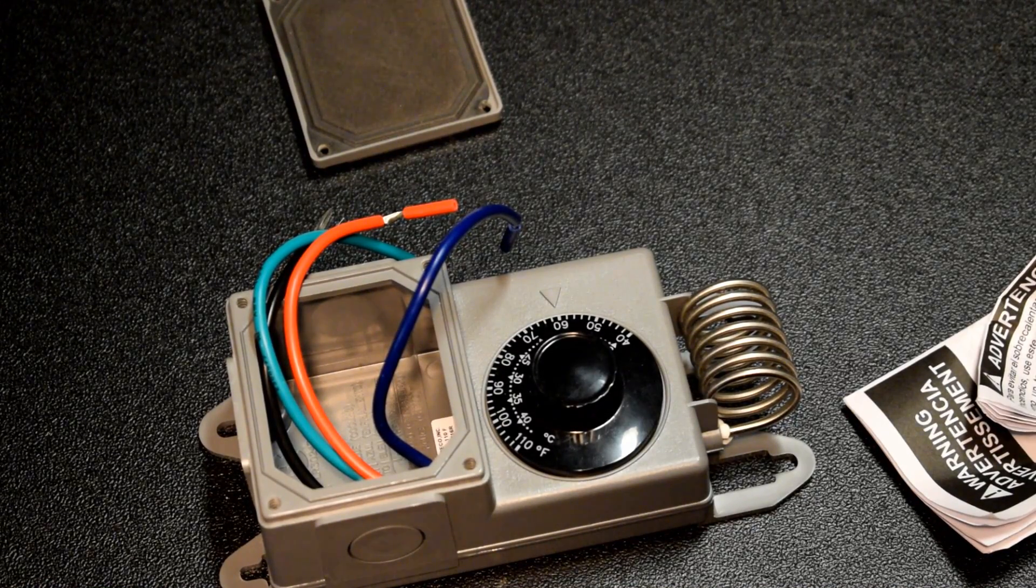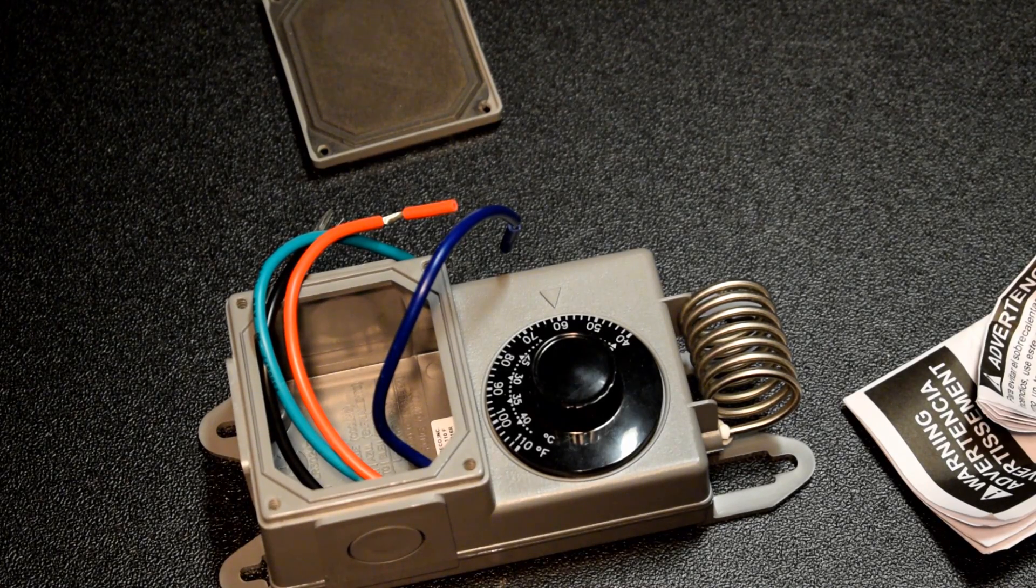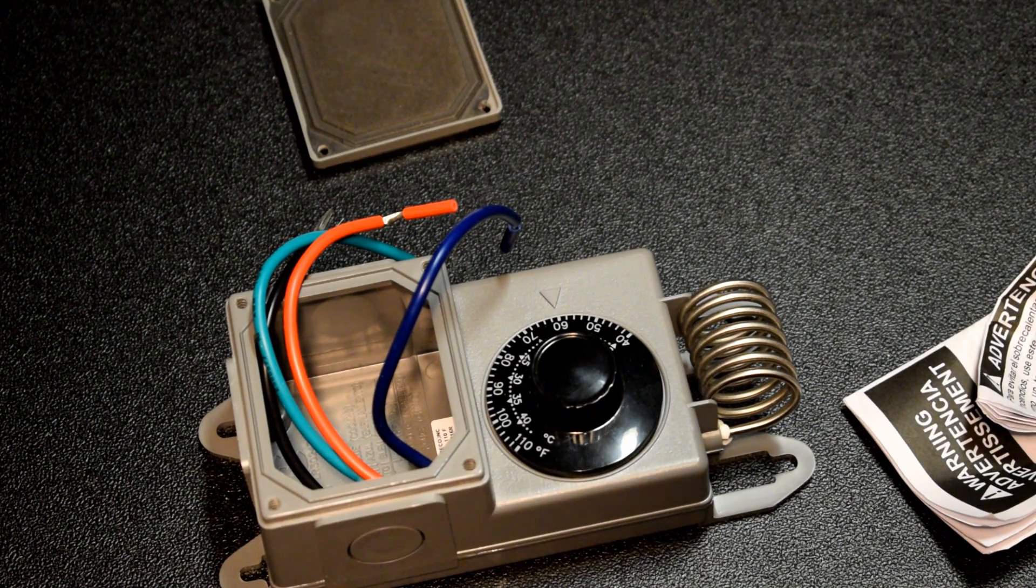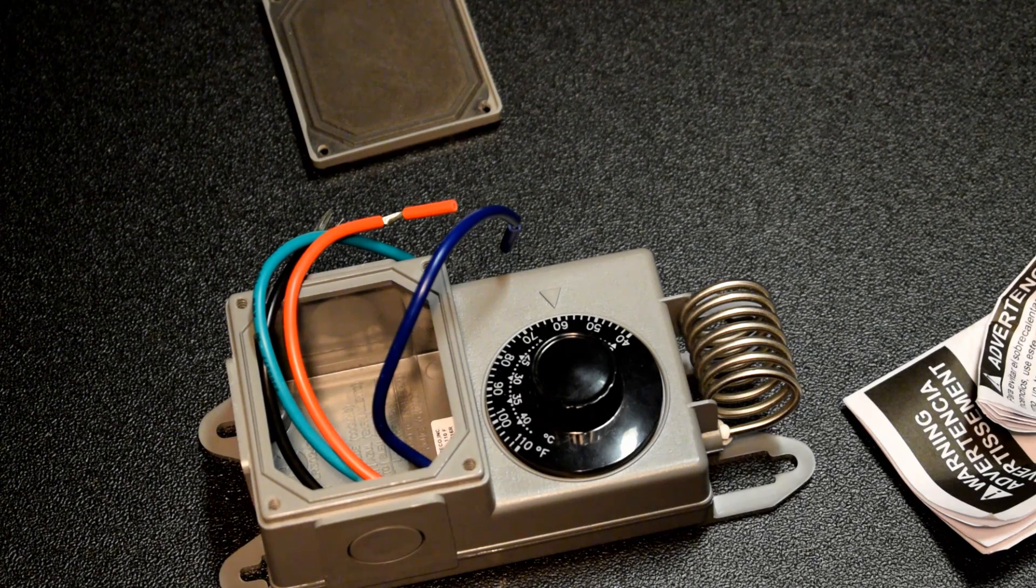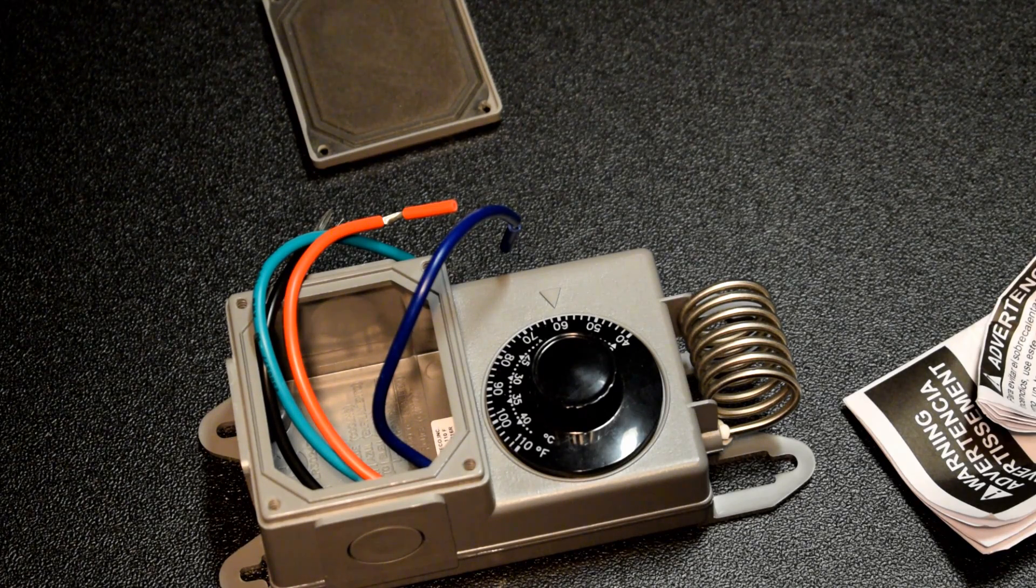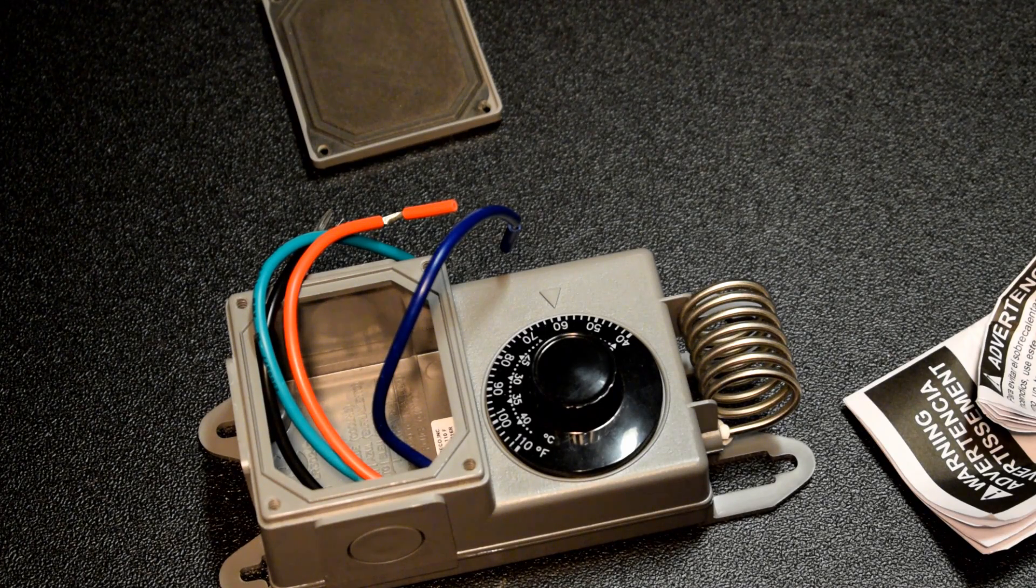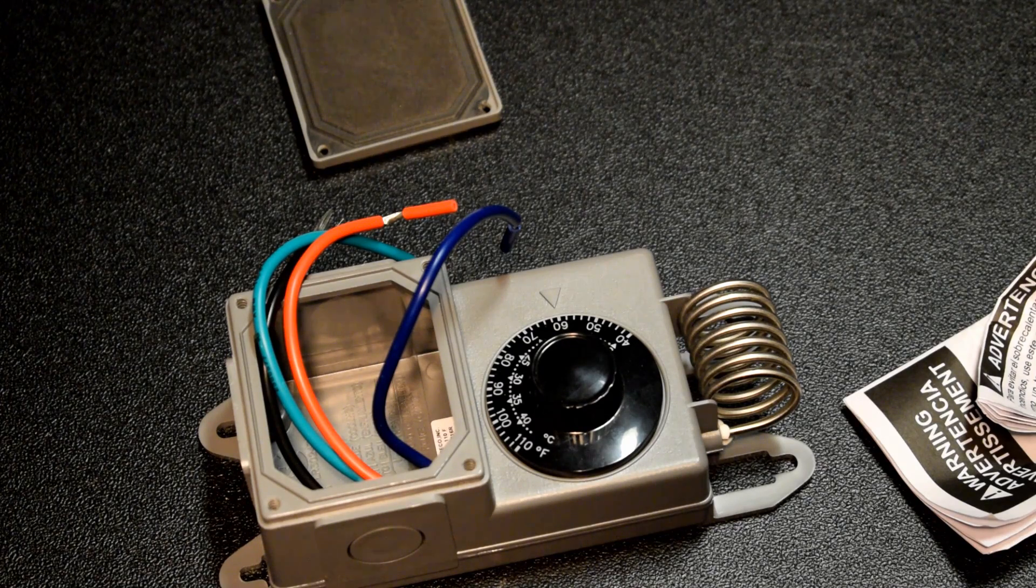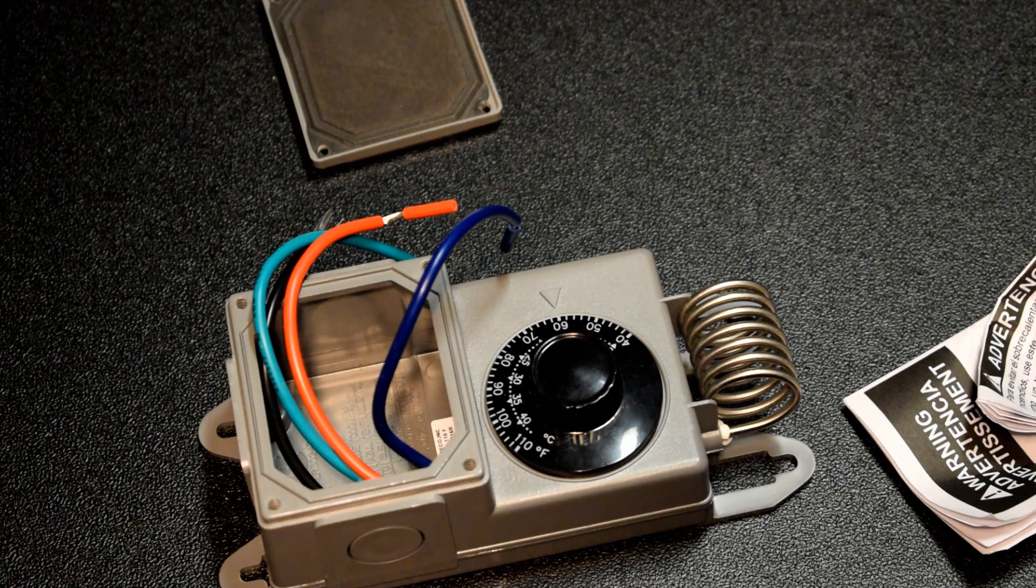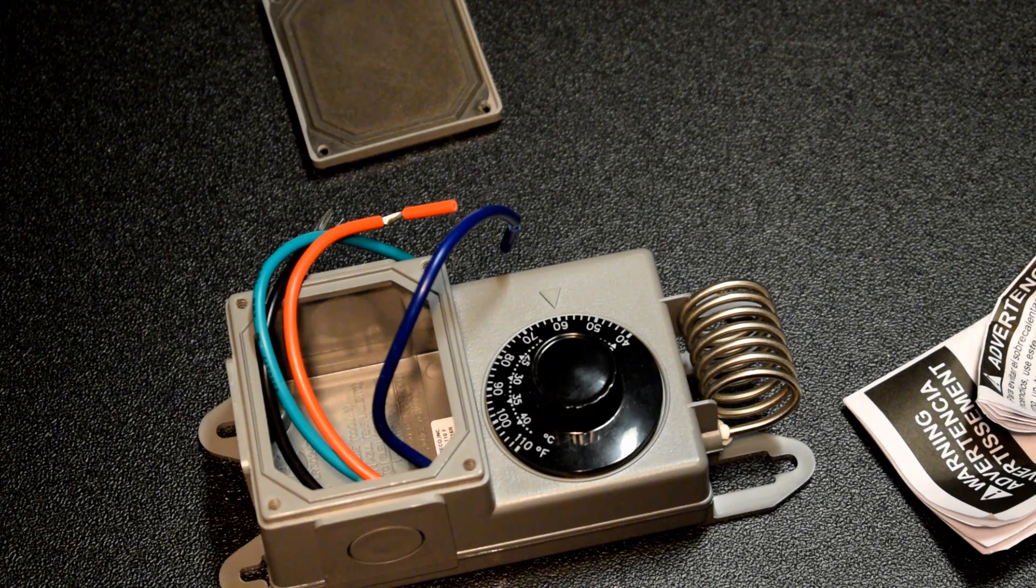Now that's not to say that you can't use two of these T115s and have one control your heating unit and the other control your cooling unit. That's common practice, and that way you can get a controllable dead band to whatever you want. You could have your heat cut on at 60 and your cooling cut on at 80, give yourself a 20 degree dead band. It would be strictly up to you at that point. But if we were to do that, you would need two of the 115 units.